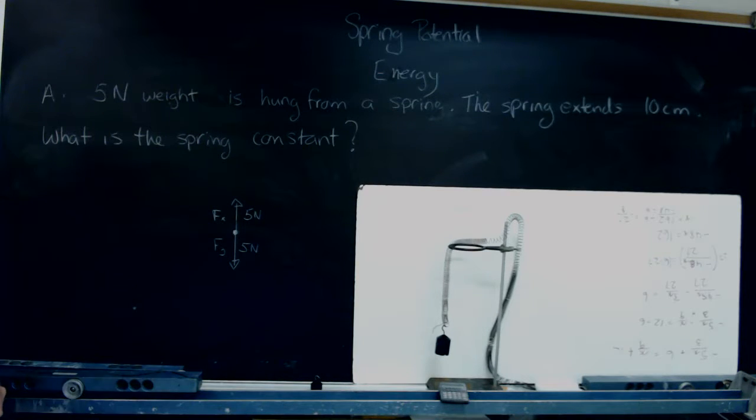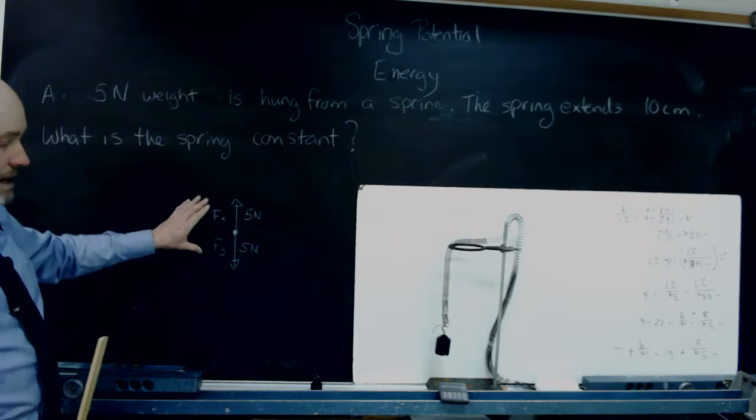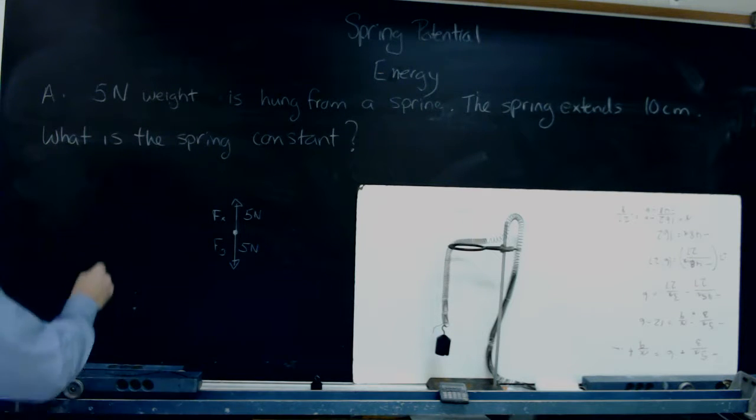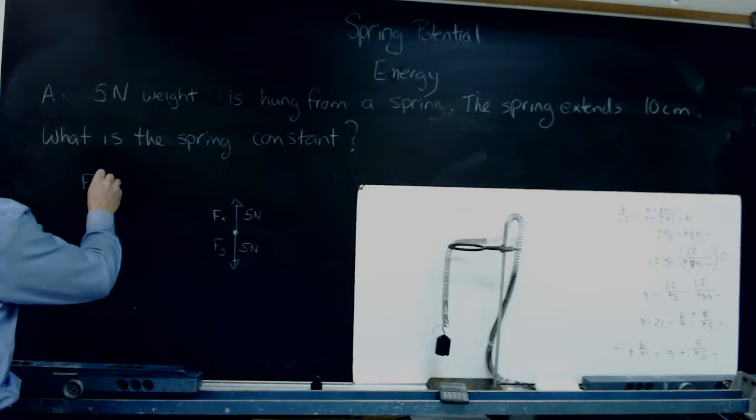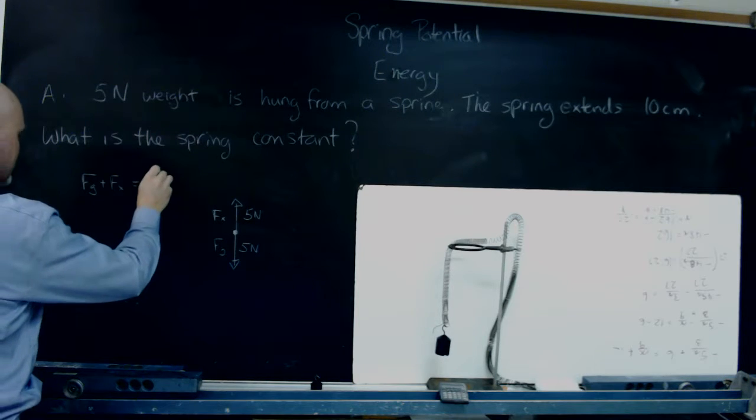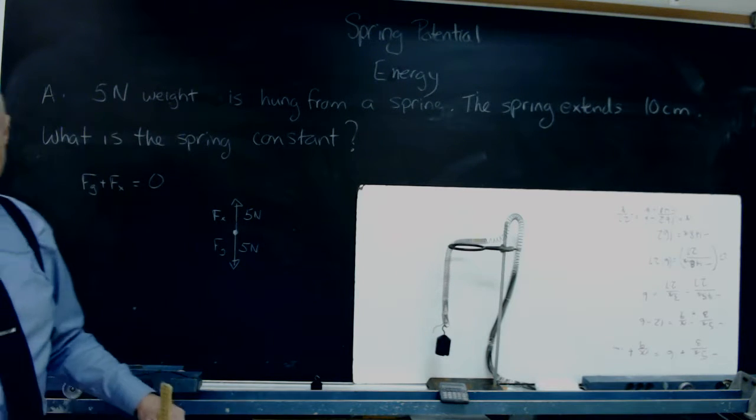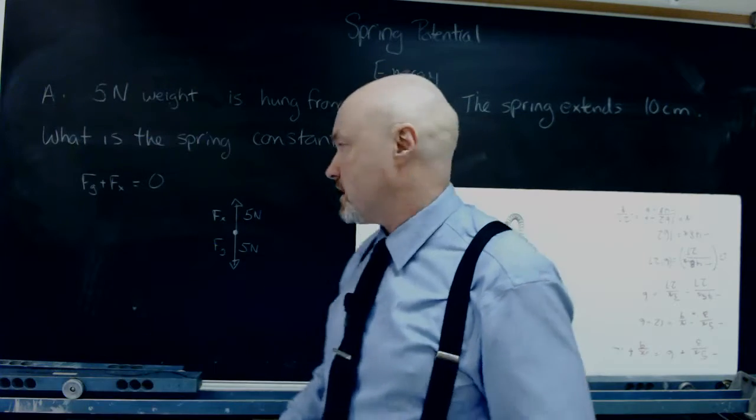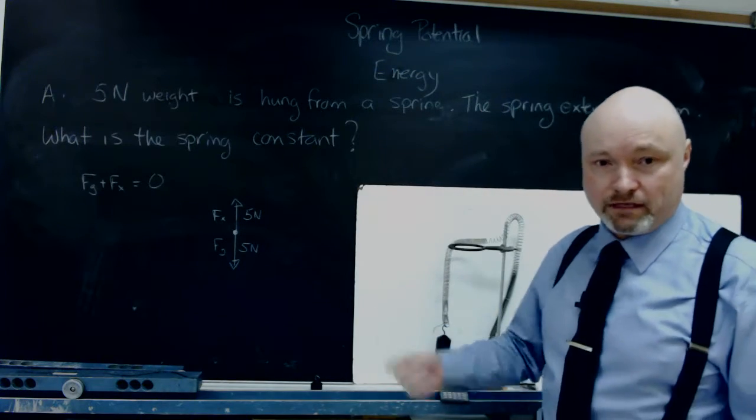Okay. But really the acceleration of the system is 0, and so the forces are all balanced in this case. And so the force of gravity plus the force of extension of the spring is equal to 0. And it can be tricky, I don't know. Let's say that down is negative, and so gravity is down.